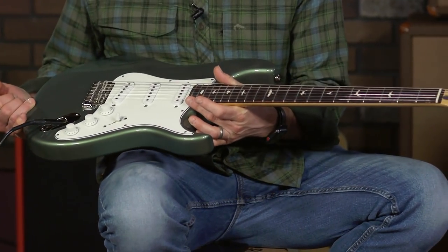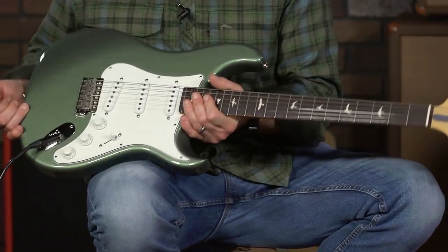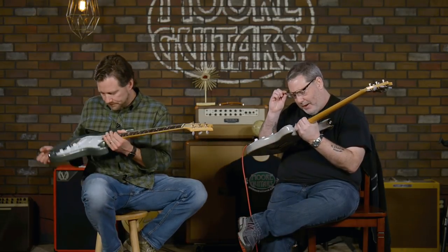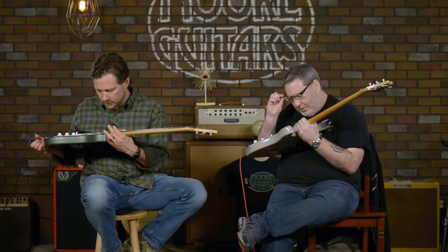All right, we're getting off the rails again. So, all the same appointments. The body is alder. The neck is maple. The fretboard is rosewood. It's got the special PRS John Mayer pickups of some sort. My eyes are getting bad. PRS 635JM.